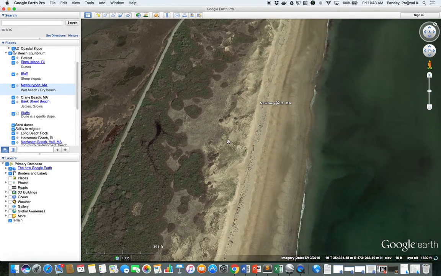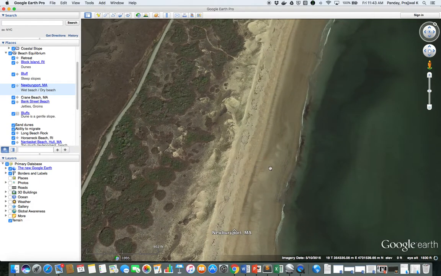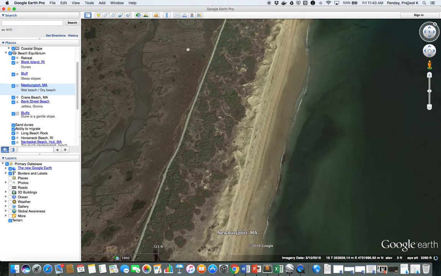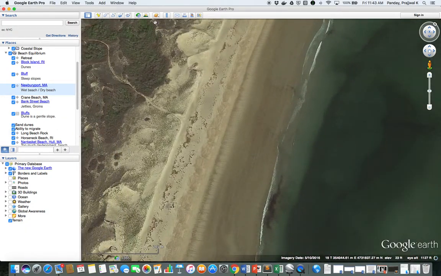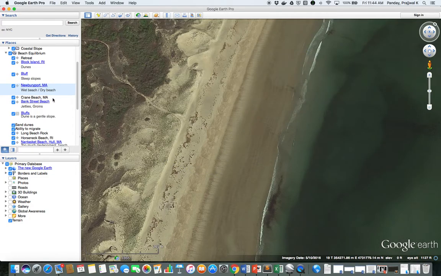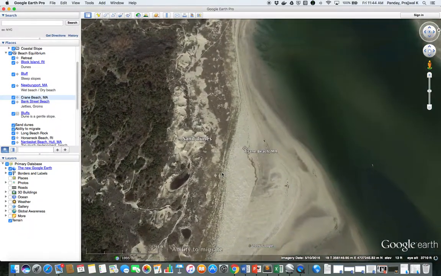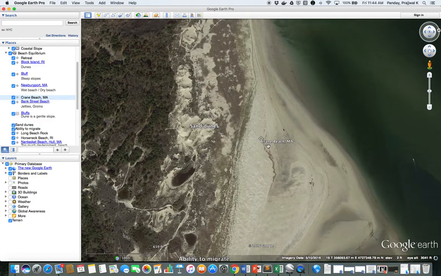So it satisfies our conditions. There are no steep slopes here. Again, you can see the beach is fairly wide here. You can measure the dry beach width here. For your exercise, you'll be measuring the width of the dry beach. It's about 180 feet. So now you can see if the beach width has changed over time. I'll take you to another beach now, Crane Beach in Massachusetts. Again, this is the earlier beach, and this is in equilibrium.